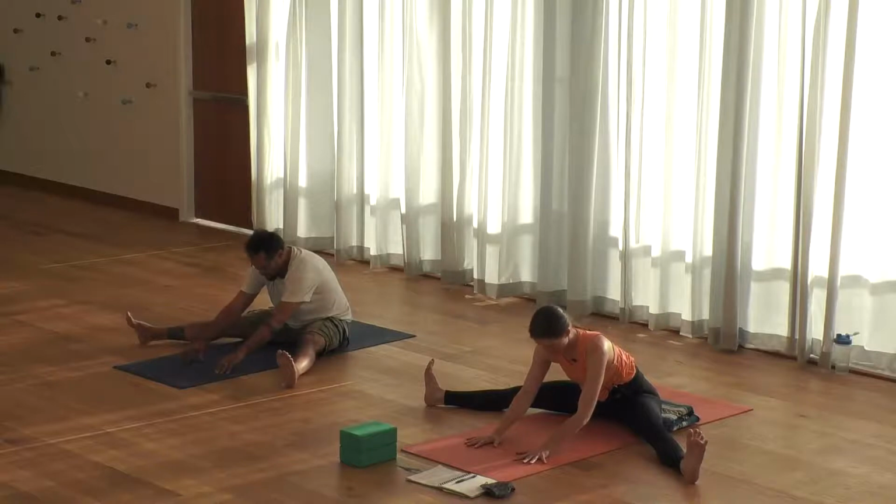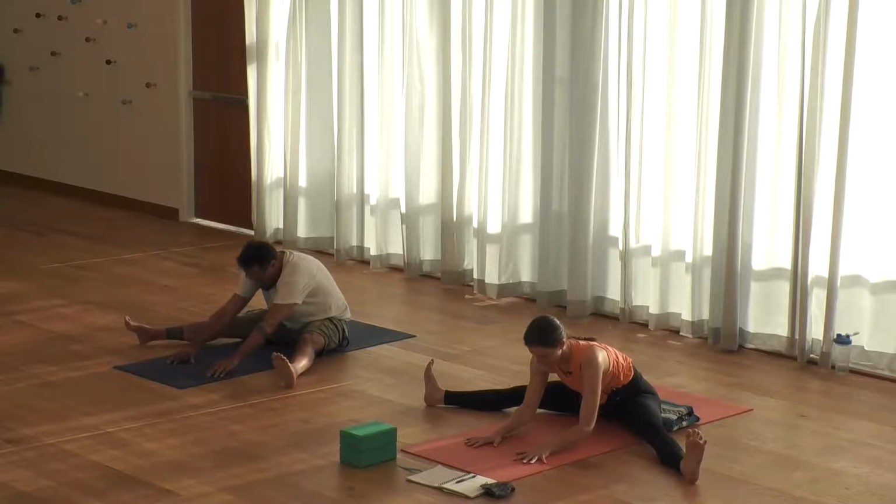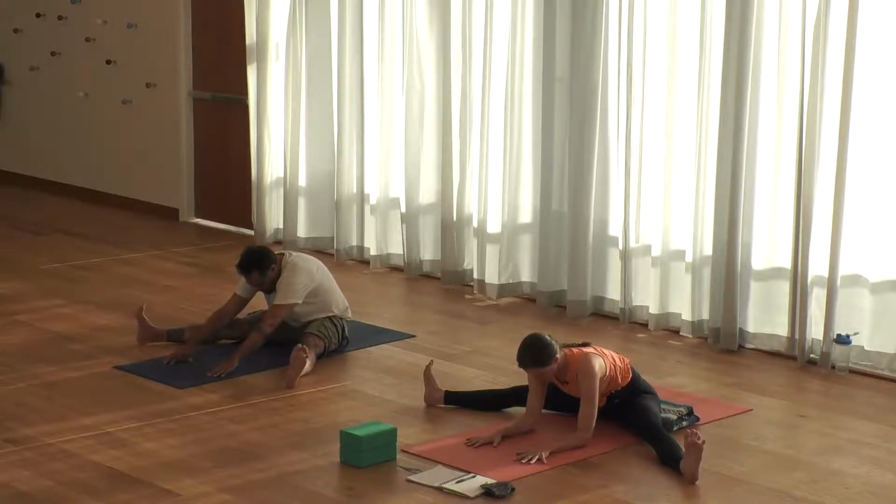Relax the head. Belly draws down, heart draws forward. Same motion as if we were in that hamstring stretch. Keeps the curvature in the low back. Keeps the low back from rounding. Toes face up.